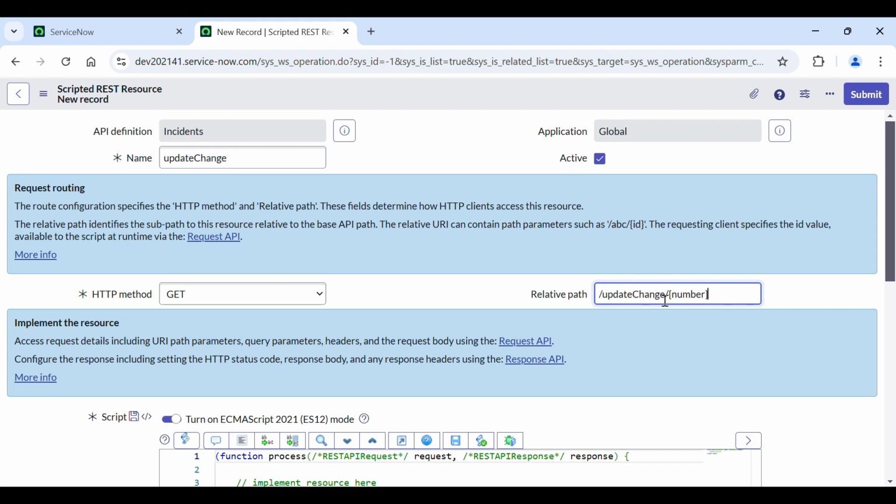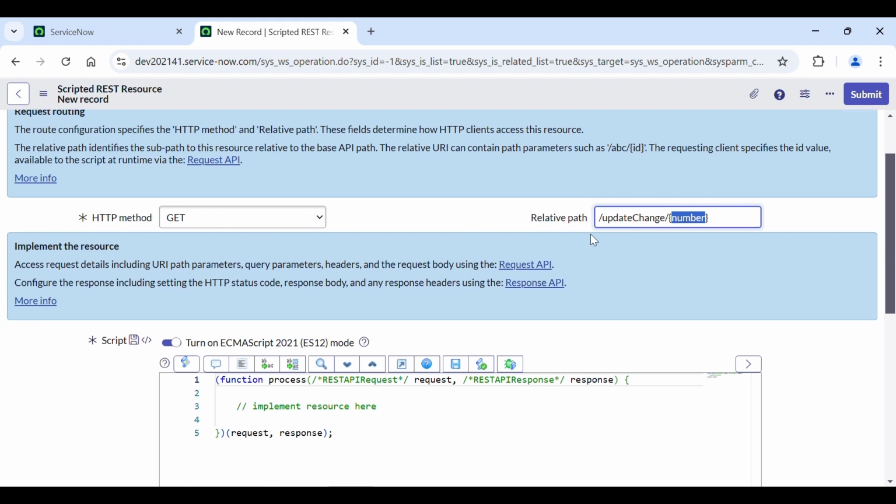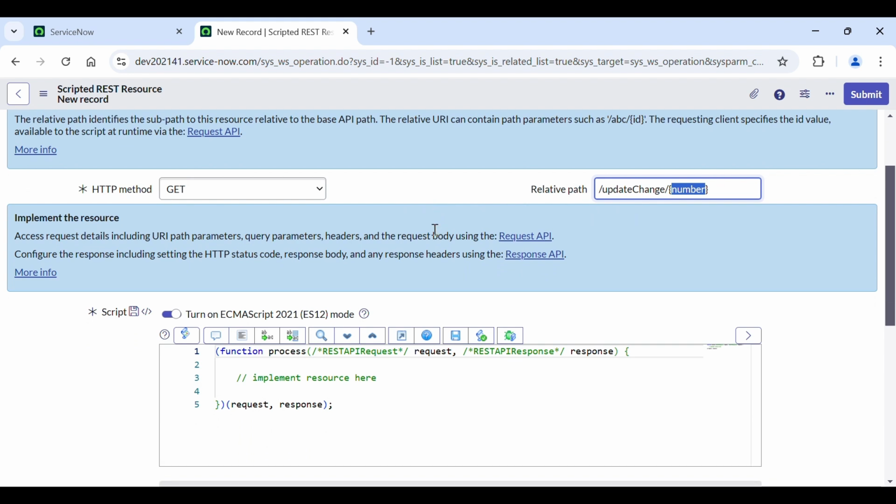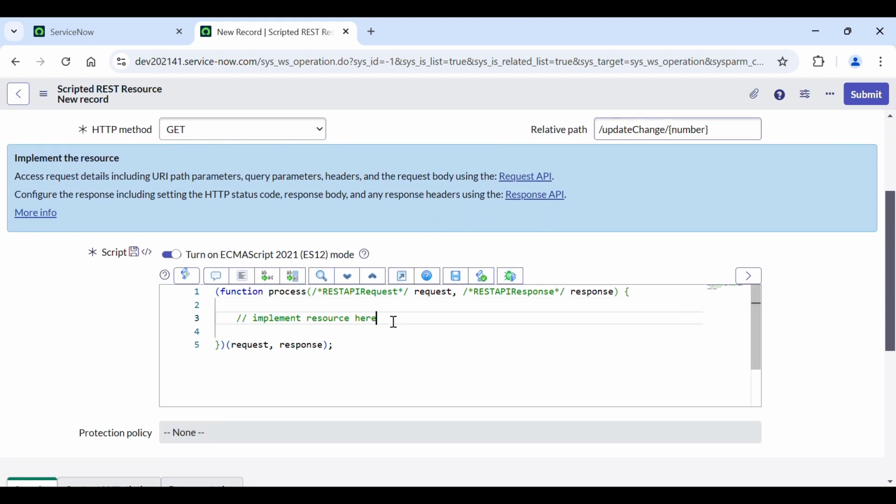And for the path parameter I will be giving this number, change request number. A path parameter makes the value mandatory, and it allows the user to give input via URL, and it is always mandatory. That's covered in the third video. You can check that out, and also the fourth video. Check that out, day 4 and day 3.